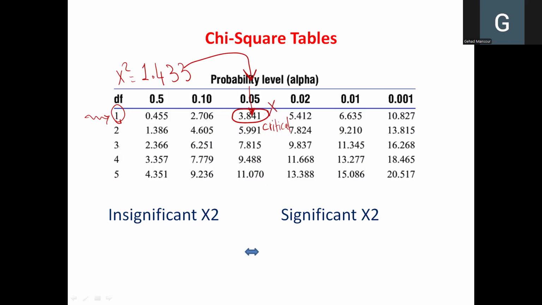So what is the critical value? The critical value is an x-squared value, because all the values in this table are chi-squared values that are put in the table to guide you, like in the statistical tables. The critical value is an x-squared value that corresponds to probability 0.05. What is probability 0.05? It is the maximum possible probability that our difference is only due to chance and not due to an error.